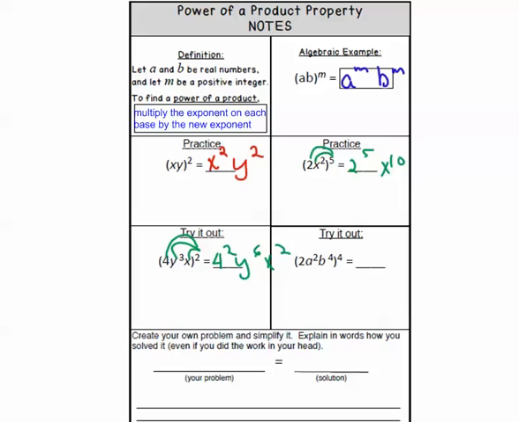Okay. And in our last example, we'll have 2 to the 4th power. I'm going to write down here so I have more room. 2 to the 4th power, a to the 2 times 4, or the 8th power, and b to the 4 times 4, or the 16th power. So notice how we had to multiply the power on each base by the power outside the parentheses. So this would be a good time to review what we've done here and then go on to the independent practice and give it a try and see how you do.